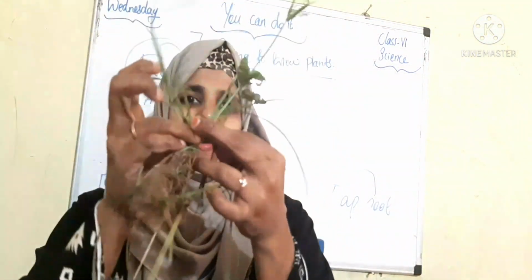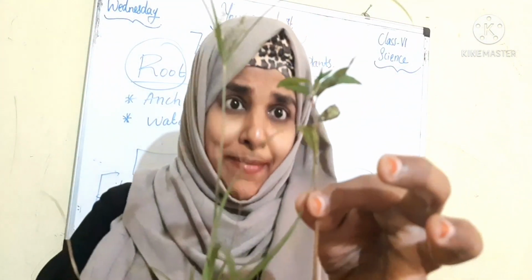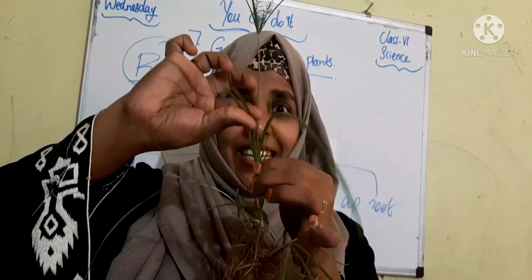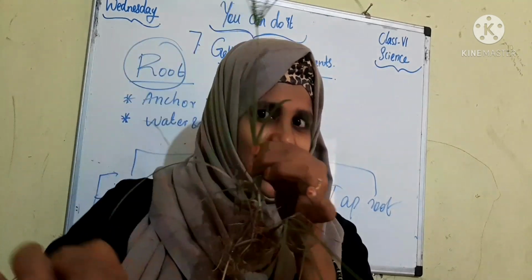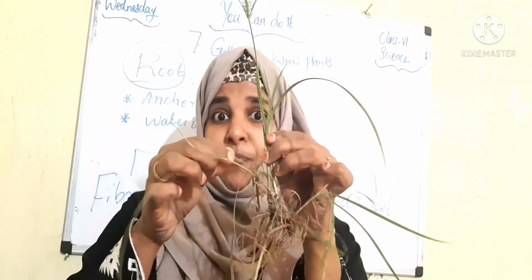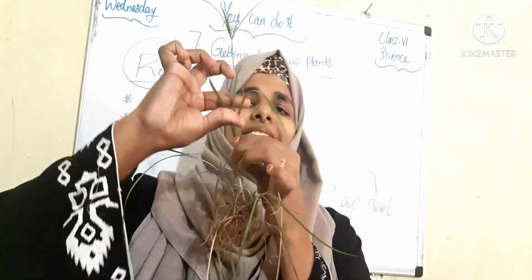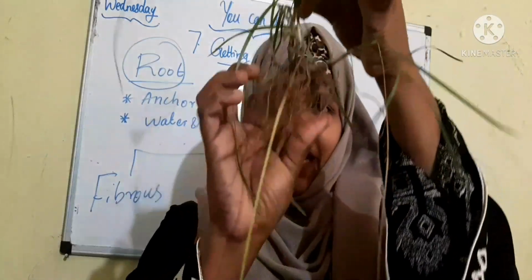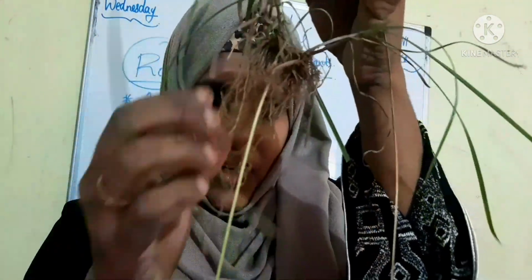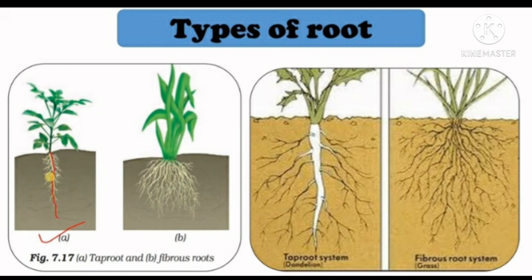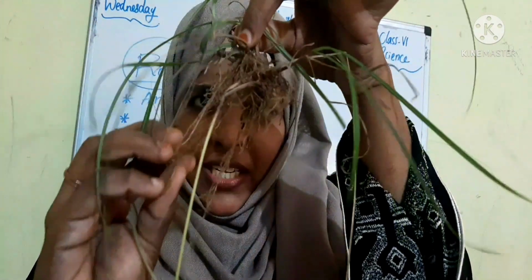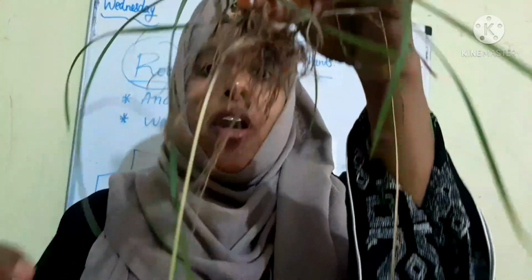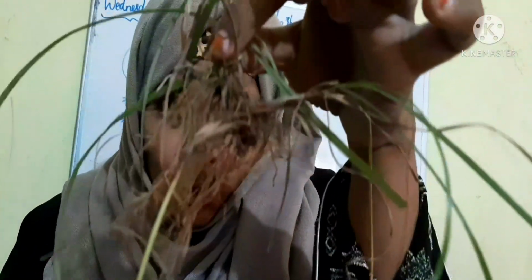Students, just look at my hand. I have two types of plants in my hand. One plant has parallel venation in its leaves. We know what parallel and reticulate venation are. Here, the leaves have parallel venation. And check the roots of these leaves. Zoom your camera. Here, the roots are arising from the base of the plant. Look at the picture, you can clearly identify it. Like fibers, right? So that's why we call it a fibrous root system.